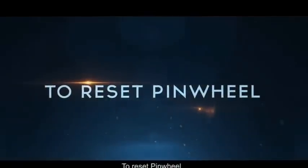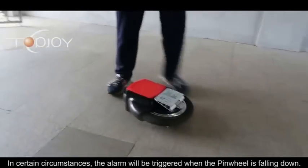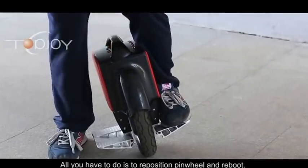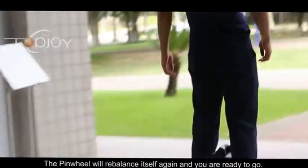To reset PINWHEEL: in certain circumstances, the alarm will be triggered when the PINWHEEL is falling down. All you have to do is reposition PINWHEEL and reboot. The PINWHEEL will rebalance itself again and you're ready to go.